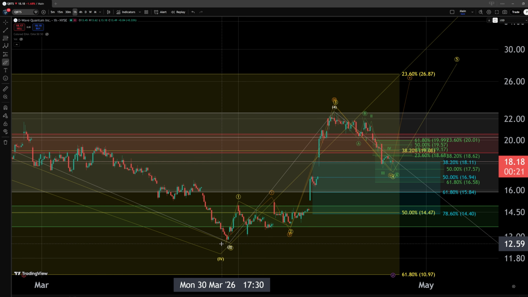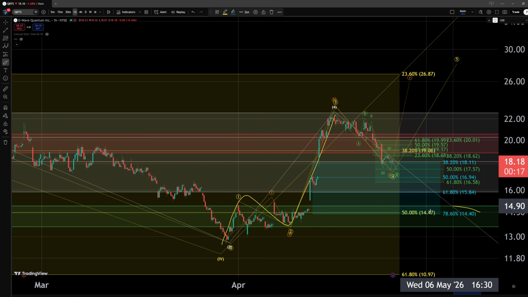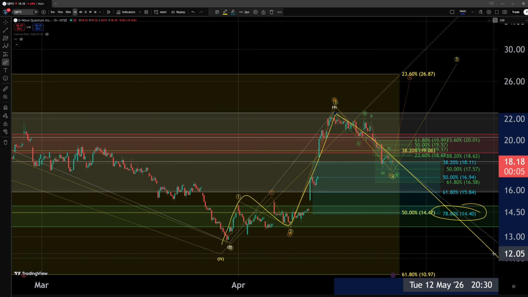It would be only within a 3-wave move to the upside, and it would have support down to $14.4, where a break even below that, well, it would be a strong suggestion that this white pattern, this white extension within the wave 5, would very likely be taking us to lower prices. And for now, these are the levels, this is the trade setup.